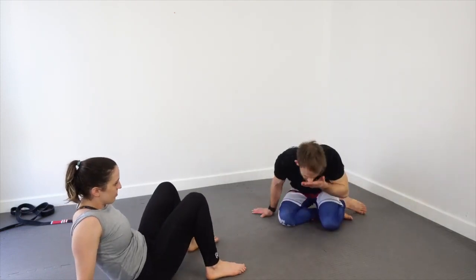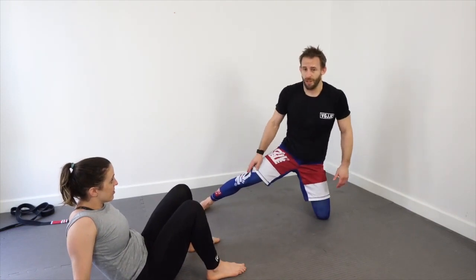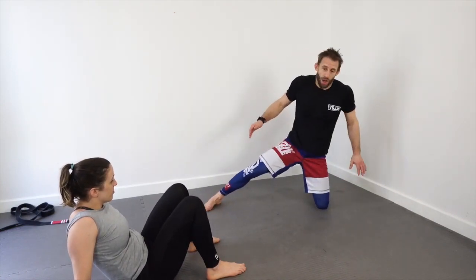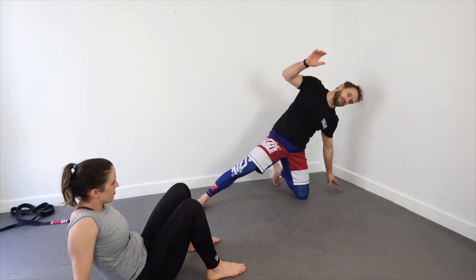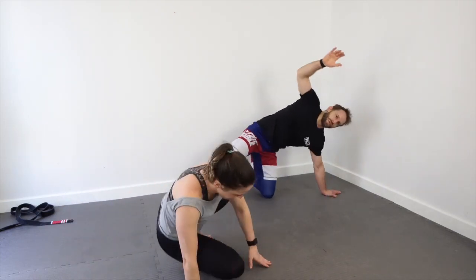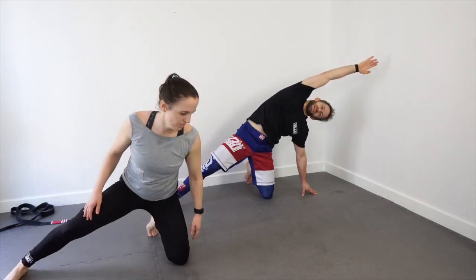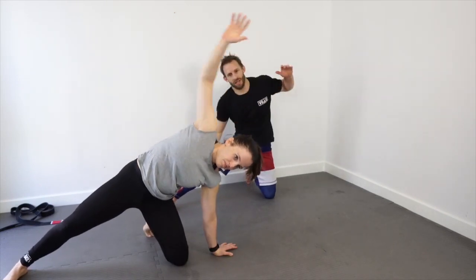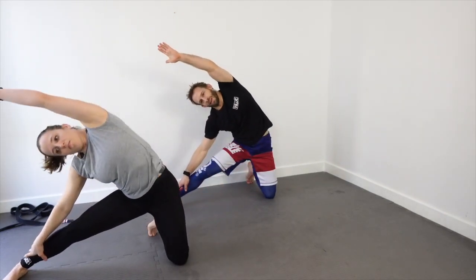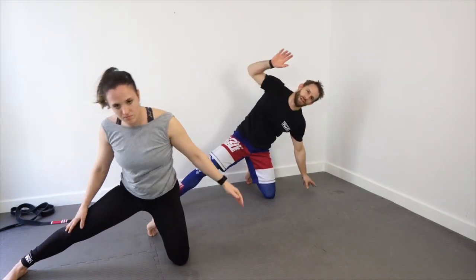Okay, come up into a, I guess like a knee slide position here. Okay, we're gonna do like a couple of side stretches. Move out of the way for Charles. So I'm gonna put this hand down to the ground, reach over, trying not to touch the wall. Here, stretch. Here, really reach it out. Then you're gonna come back, slide down the leg the opposite way, and keep flowing between these two.